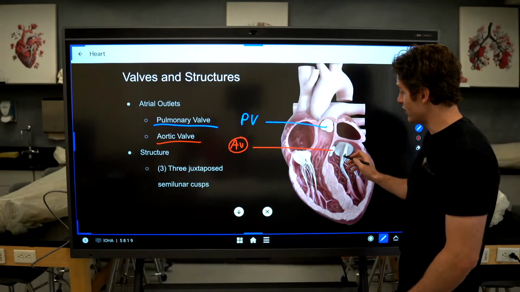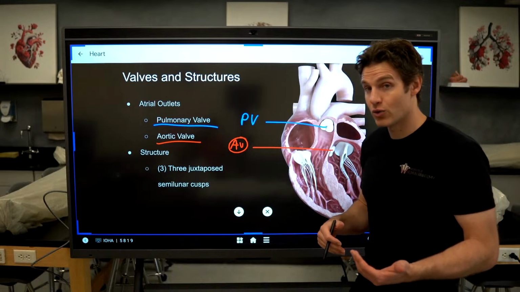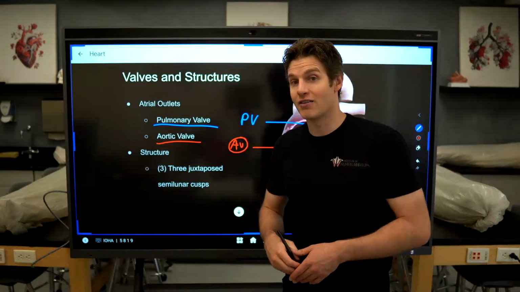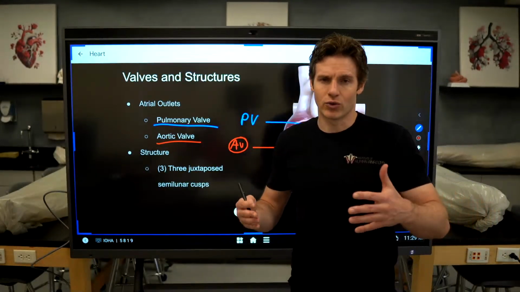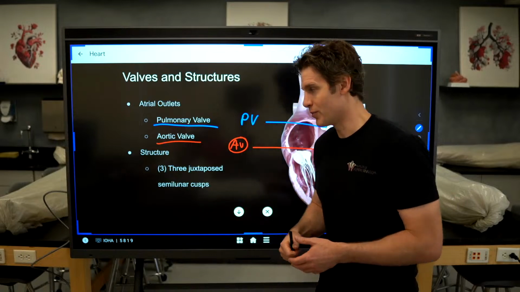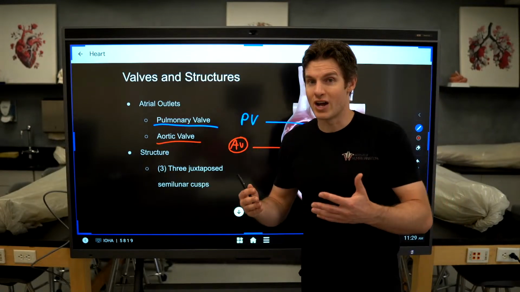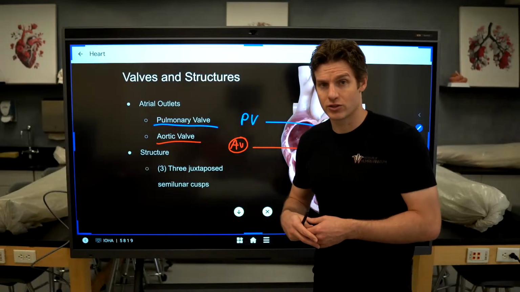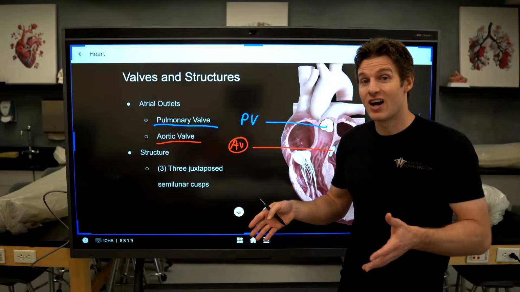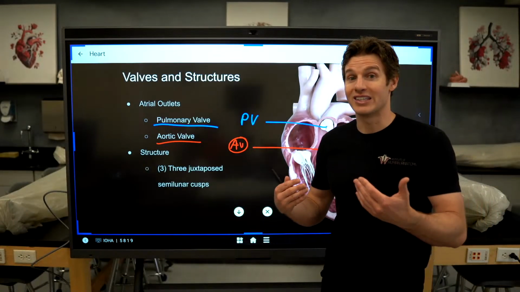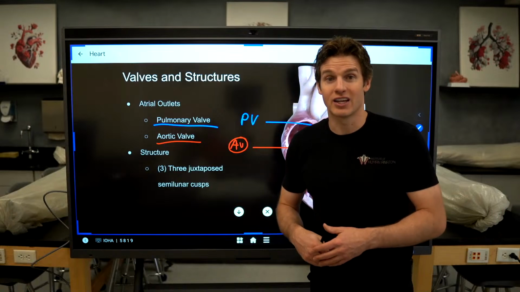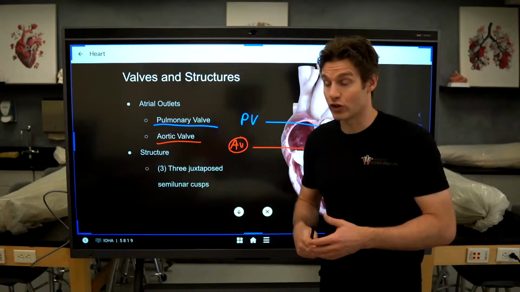But sometimes you'll talk about valve disorders with people. You can essentially put valve disorders into 2 categories when you're first learning about them. You can either say the valve's not opening wide enough, or it's too narrow or too stiff, and we refer to that as stenosis, or it's not closing enough, and that would create a leaky valve, and we often refer to that as valve regurgitation.